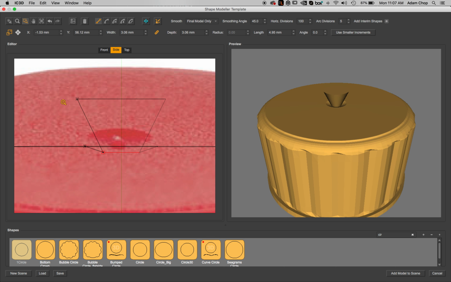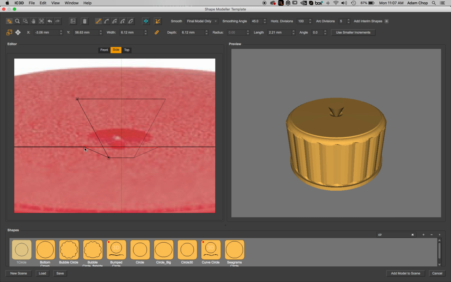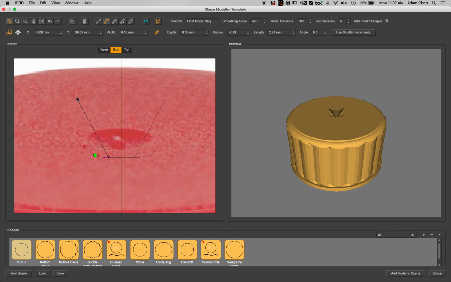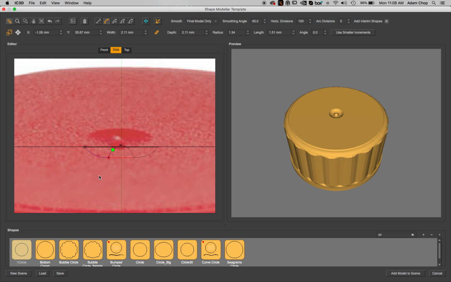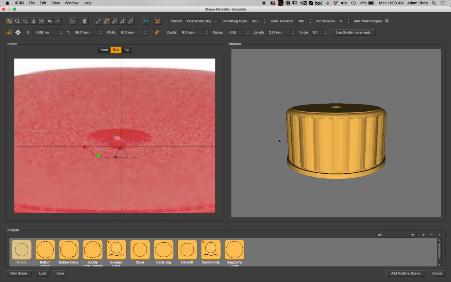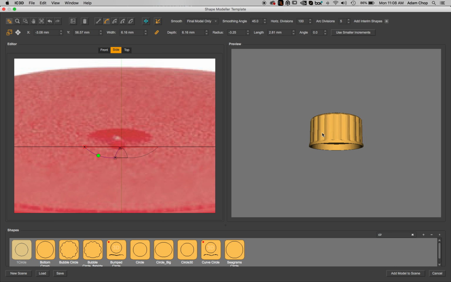If I zoom into here, we're just going to angle it a little bit down, and of course add a nice curve, because that will make that divot a smooth, nice curve in. And then we'll make this top point here connect up just a little bit above our line, and of course add another curve to make it a nice dimple. Now that dimple is a little big, so I am just going to adjust it slightly. There we go. That looks a little better. Looks more like a little plastic piece that got left over. And like that, we've got our cap.